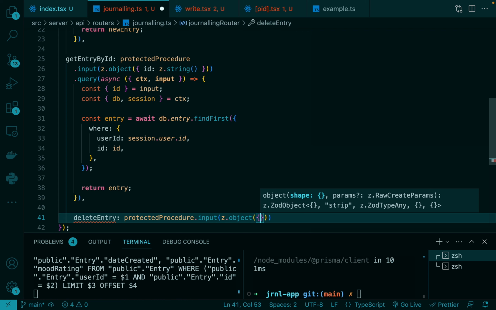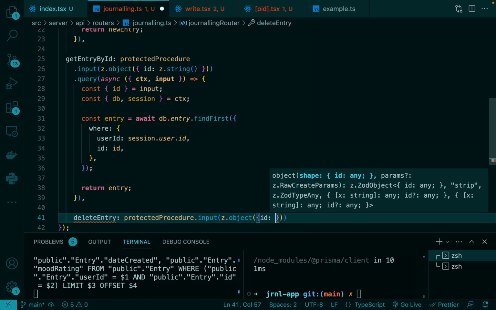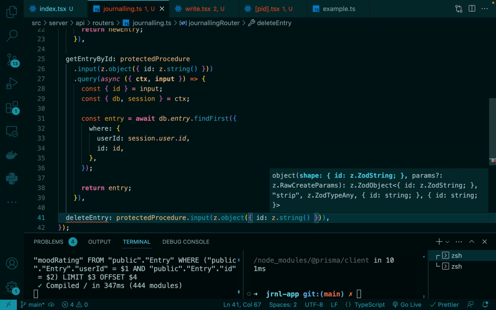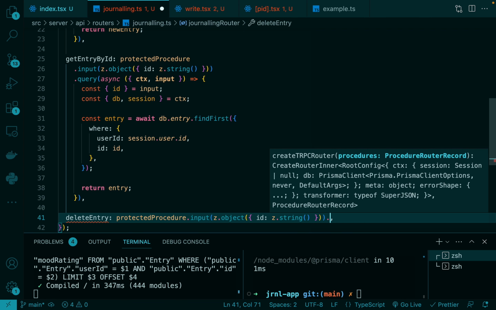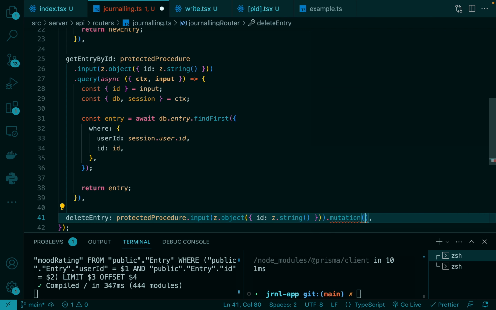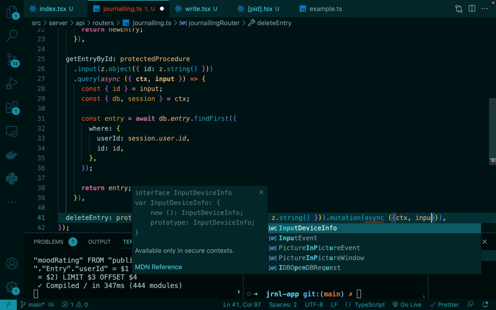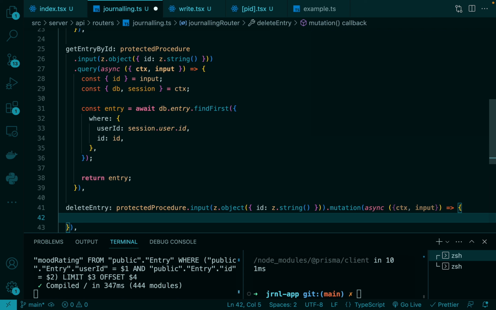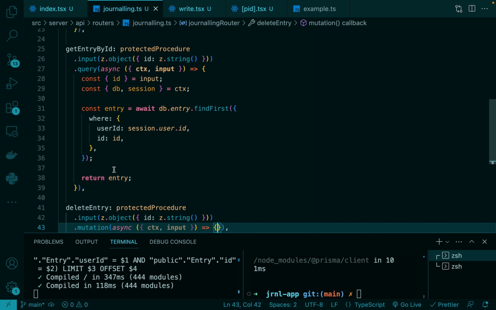So we'll say ID, z dot string, and then we can say mutation, because remember we're making a change to the database, so it should be a mutation. Async, ctx, input, and then let's click save so it formats it.